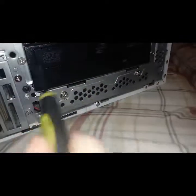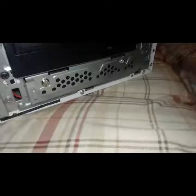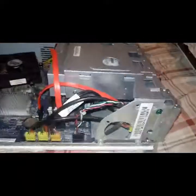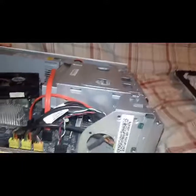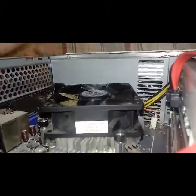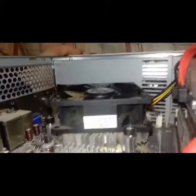Now, I did replace the DVD drive. The original was a good one. I don't recognize this brand. I didn't recognize the other brand. So what's the harm in things? It runs a... what does it run for the hard drive? Let's see. Oh, a 160 gigabyte hard drive. That's why Linux would be a good upgrade from XP. Yeah, it's kind of sad that I'm still running XP. The cool thing is that this thing has a fan for the power supply that's easily accessible, so I can clean it if I were to take it out.